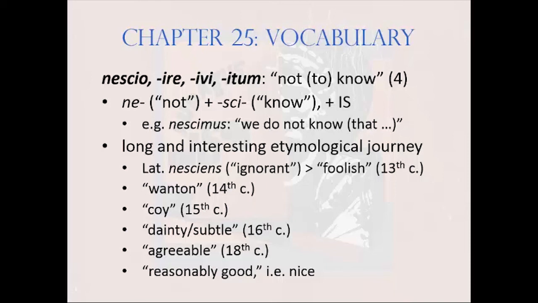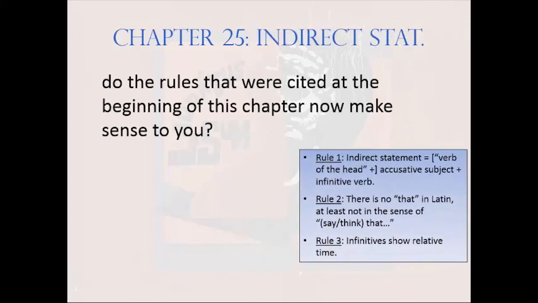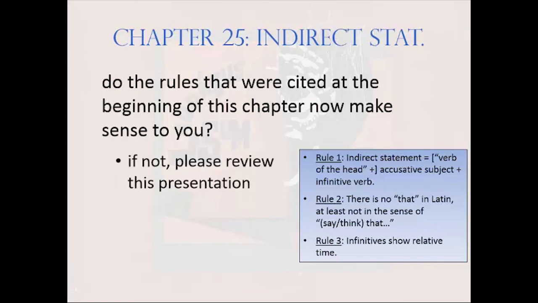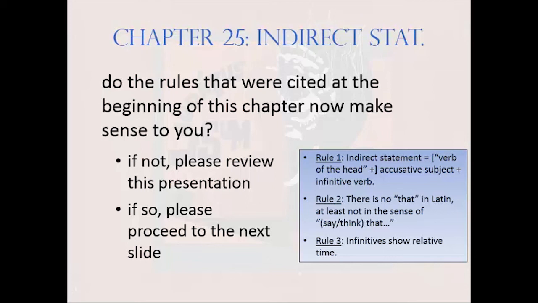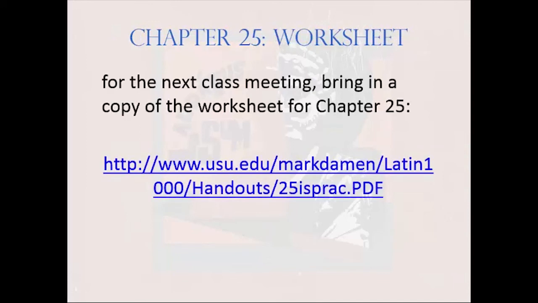No comment. If you're still with me and still alive, does the vast swath of grammatical Mordor we just slogged across make even a semblance of sense to you now? And the rules we cited at the beginning, they looked so nice. But how are you? Still nesciens in the original sense of the word? If you are, spend another day of your life reviewing this presentation, please. If you're not so nice in its Roman sense, then count yourself among the blessed and walk into the light of the worksheet for Chapter 25.